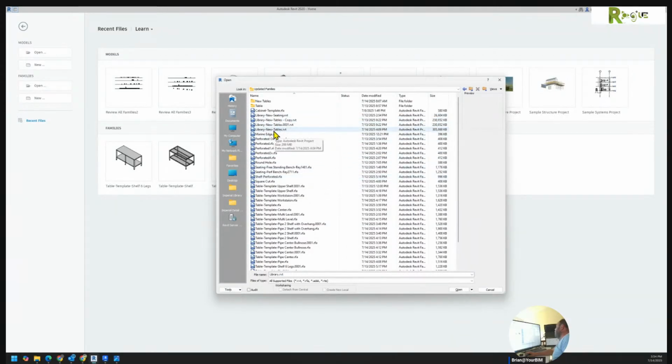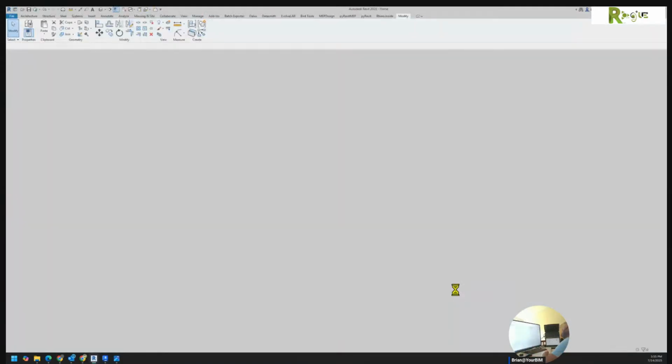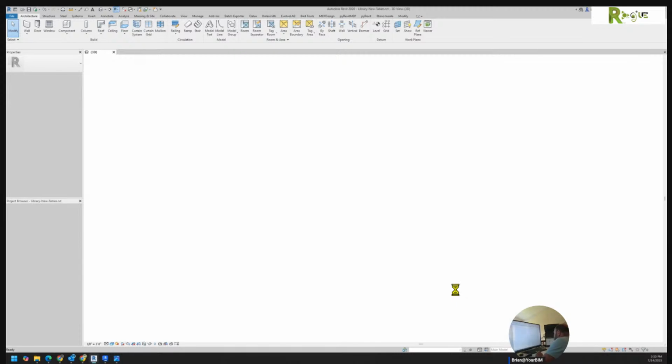Library new. And then I decided I was going to be breaking these. I thought I was going to put all these families in one file. I'm going to have one file that is all of the tables. Now, what you're going to understand is I flipped through all their tables and I have built the most common and the simplest of the tables, at least the backbones.